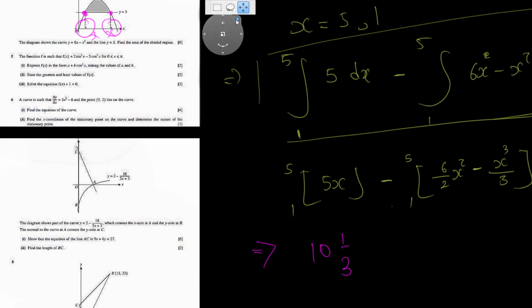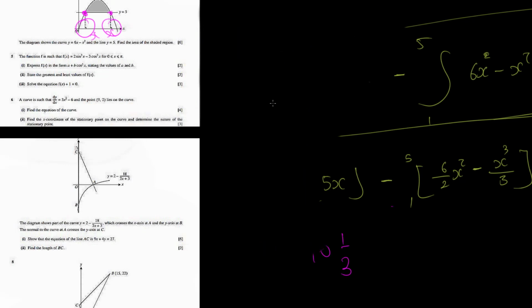So question number 5. Again guys, I know that you would want me to go through every single step of the algebra, but if I do that, the video will be more than 1 hour, and I don't think most of you are simply here to know the basic mechanism of how I'm getting the answer. So question number 5: the function f of x is equal to 2 sine squared x, sorry, my bad, minus 3 cos squared x.